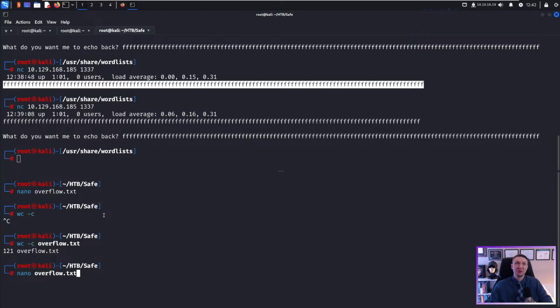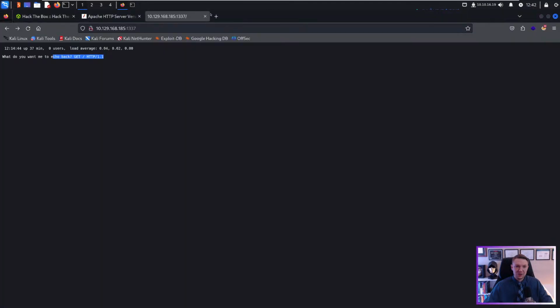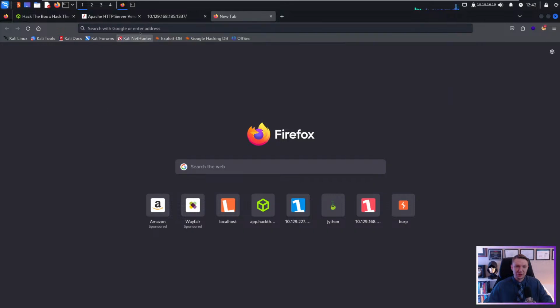I'm trying to remember here. I just realized I have really good buffer overflow notes in my OSCP notes on my GitHub, which is private to me, but there are no more buffer overflows in OSCP, so I can probably make these notes public now. I don't know.